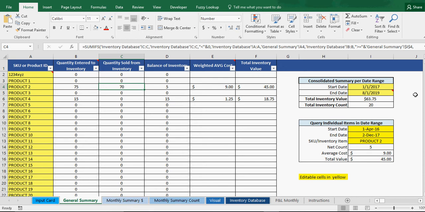So this was not easy. A lot of logic, a lot of updates. So the great thing is now everything works.